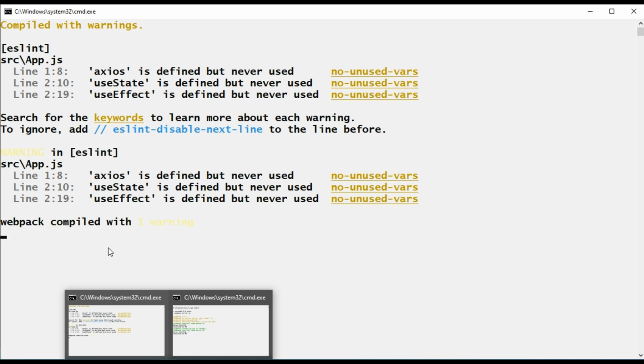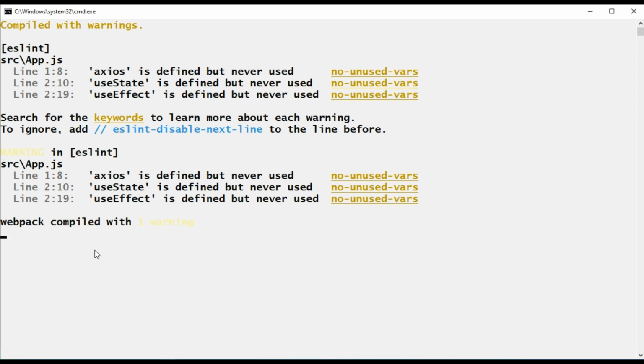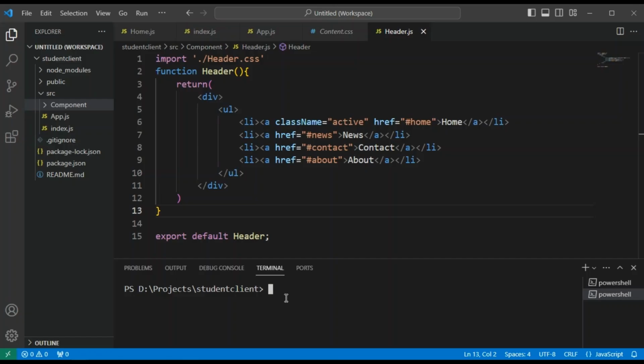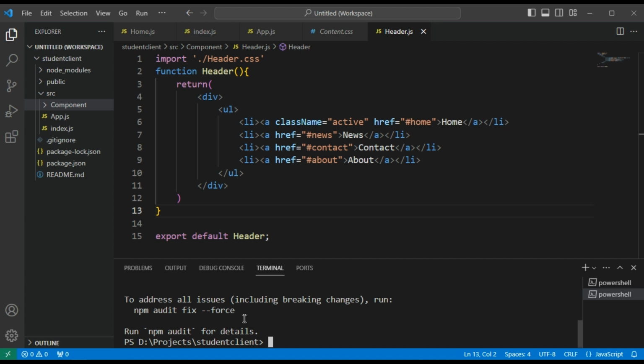But I don't want to disturb here because our application is running here. How to install? npm install bootstrap. If you want, you can specify the version, bootstrap 4 or bootstrap 3. Okay, now I am going to install the latest version. I am going to give npm install bootstrap. Just click enter. Okay, Bootstrap is added to our project.